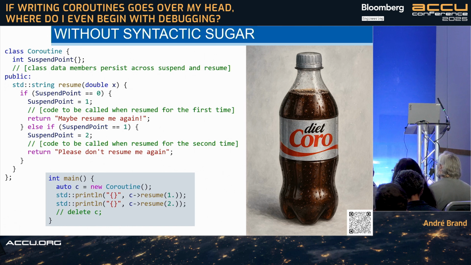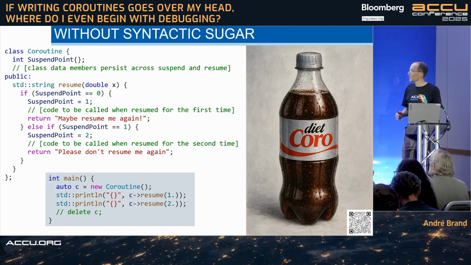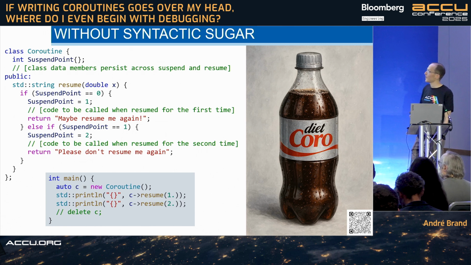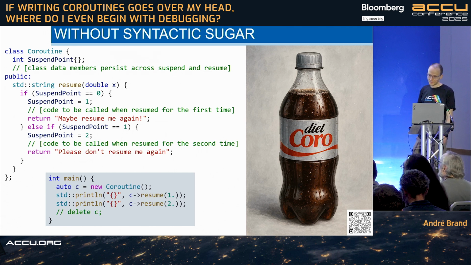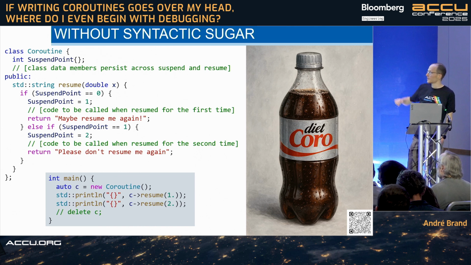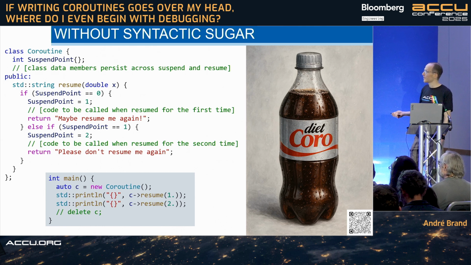What we saw earlier, there's a potential heap allocation when we do that. And there's no automatic delete, so I commented that out because the compiler doesn't give you that either. The compiler manages the suspend point for you. So if you call resume on the coroutine, it keeps track of where the last point was where you resumed it.